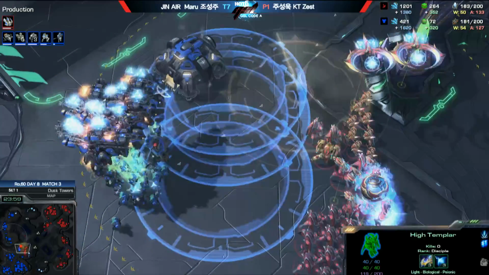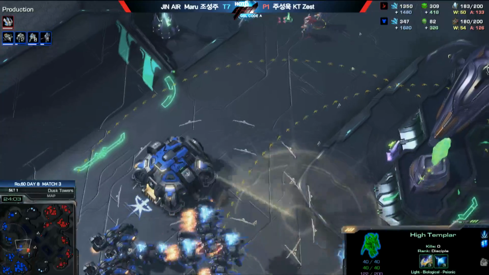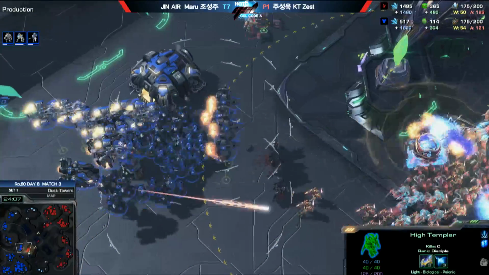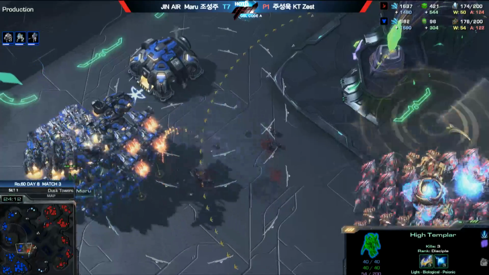A lot of Liberators still being made. He does start setting up more Liberation zones, brings those Vikings forward. Needs to keep pushing those Tempests off. We do have High Templars coming down. Beautiful storm flank going down. Really good job.